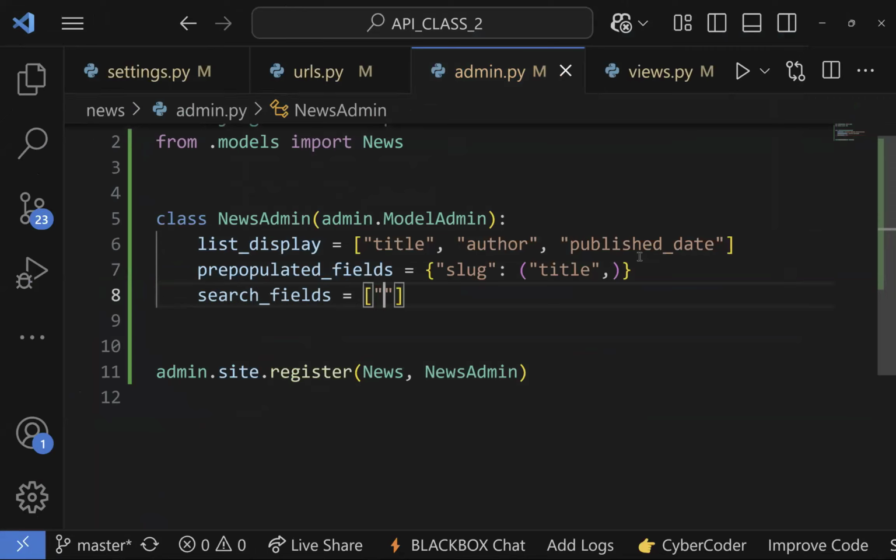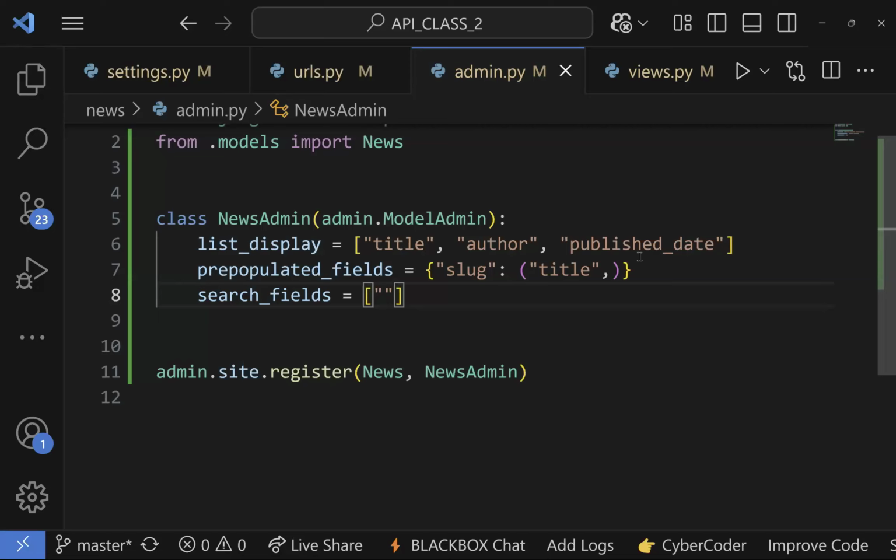So this search field means whenever somebody types something, where do you want me to check for this thing in? For example, we have a news database. Somebody will come and search for something. Should I check whether the thing is a title, or whether it's a date, or whether it's the name of somebody? So in search fields, you specify the field you want the database to search for that thing in. I don't know whether that makes sense.